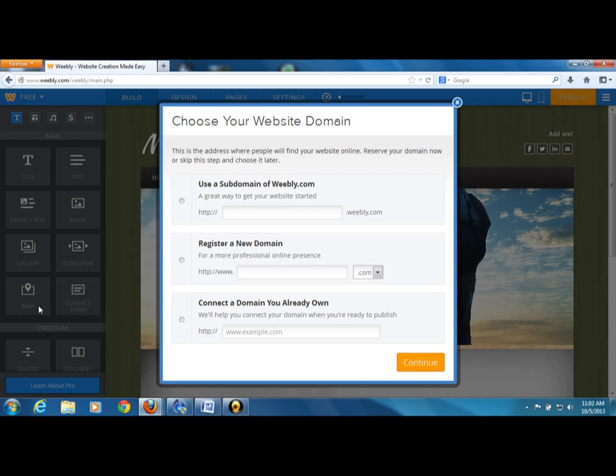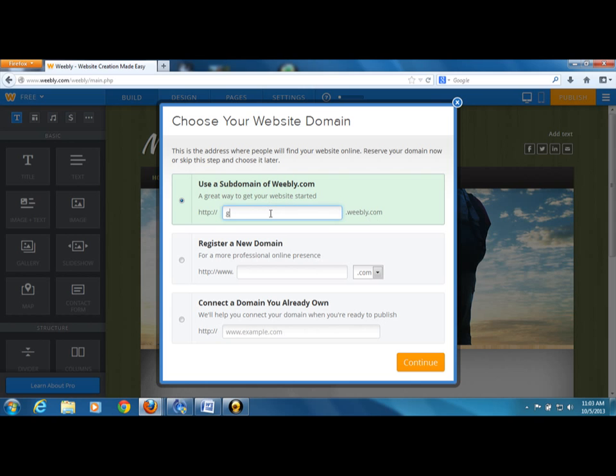Whatever name you choose, you always want to make sure you use a subdomain of Weebly.com. That means, one, it's free, and two, every time you send somebody your link, there's always going to be .weebly.com.